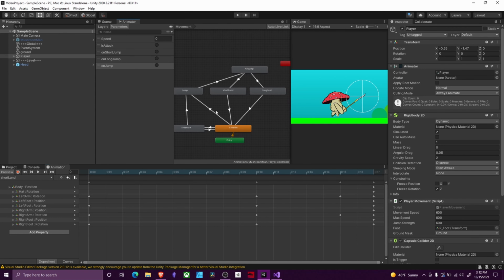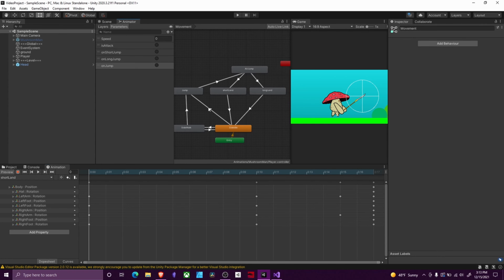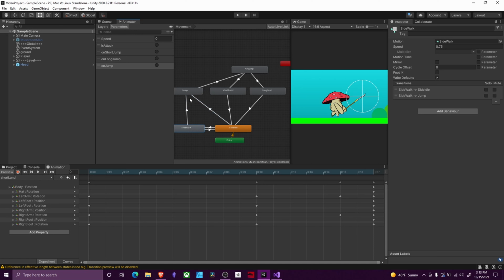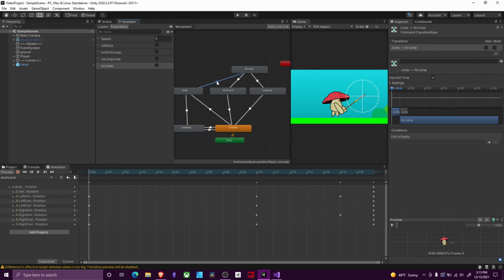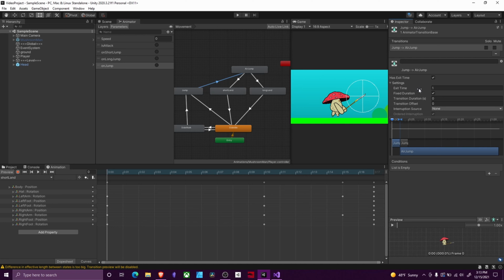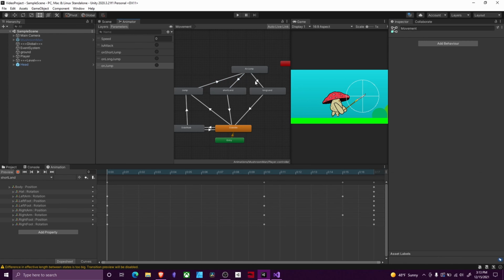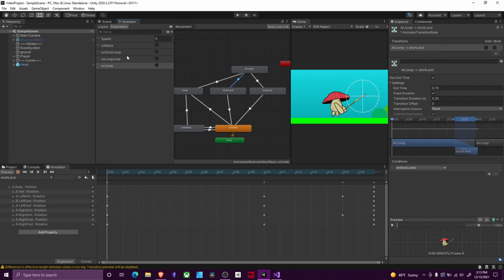And the way that's set up in the animator is after I have the is on jump trigger going from both my idle and walk animations to my jump animation, I then have a condition which is just once jump fully plays, we're going into air jump. The settings for that, by the way, are an exit time of 1, a transition duration of 0, with has exit time checked. Then we have our other 2 triggers. So I've got on short jump and on long jump. Those go to the corresponding jumps.